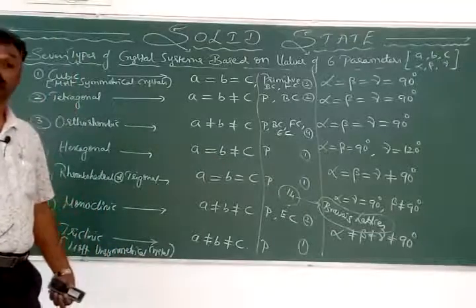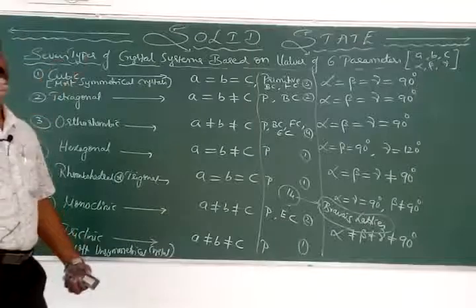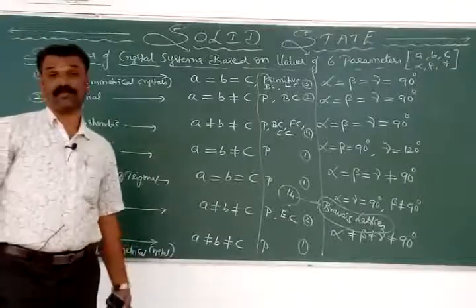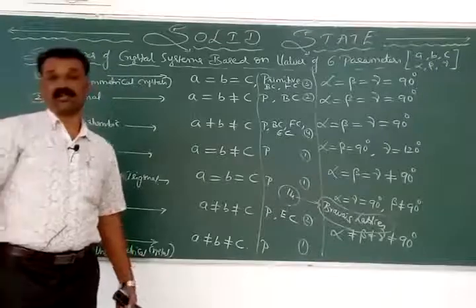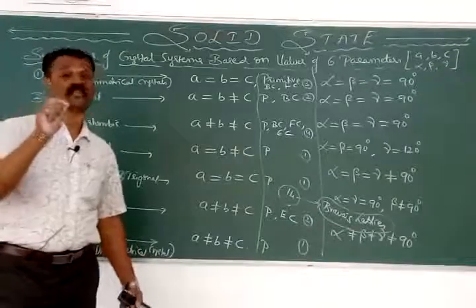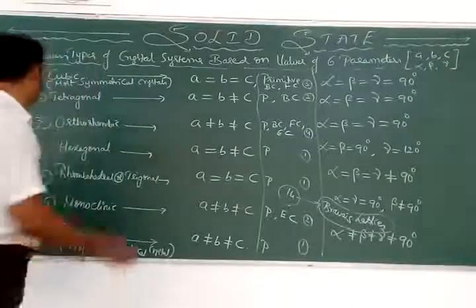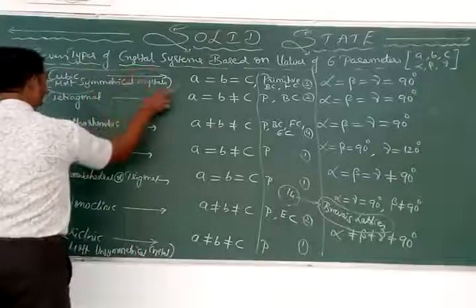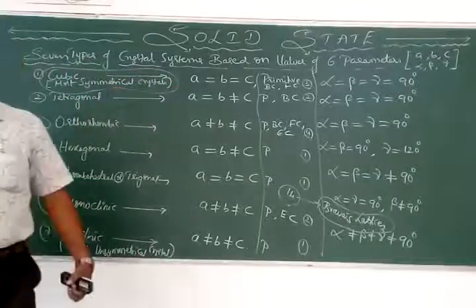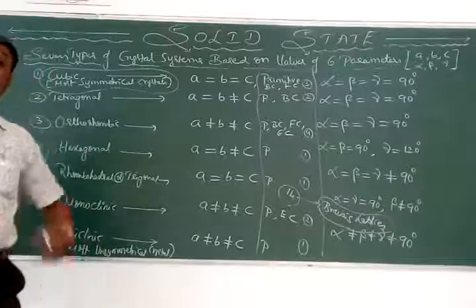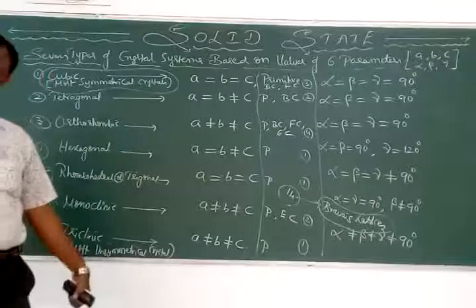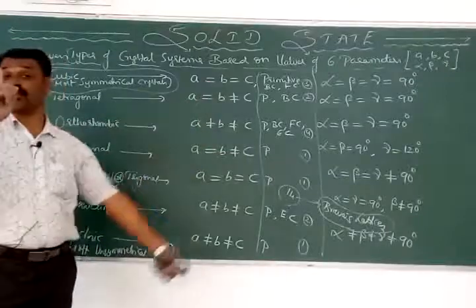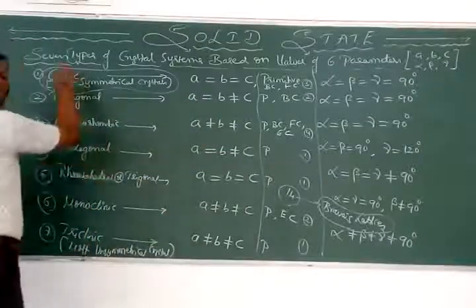Okay. So now we have to consider what is that primitive unit cell, what is that body centered, what is that face centered, and what is that end centered. That all we will decide in the next session, because we will discuss the types of unit cells, because I am concentrating only on this one. Why? Because that is the most symmetric. What is the meaning of most symmetric? All the edge lengths are found to be the same and all the axial angles are equal, and strictly they are equal to 90 degree.